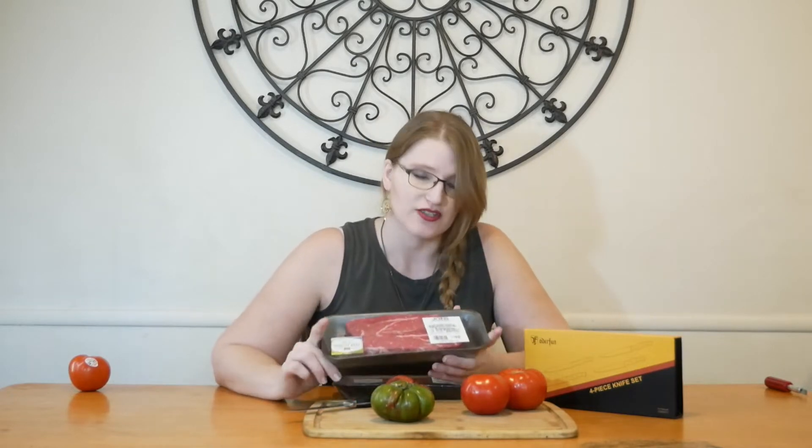Let's get started on the testing. I got a few different items: I got some tomatoes from John — some heirlooms and some more standard romas. I also got a junky cheap cut of meat. The cheap cut is a shoulder clod steak, and then there's also a tri-tip. We're going to cut through the tomatoes, then the steaks — raw first — and then I'm going to cook the steak and see how different the cut is raw versus cooked, because it will be a different type of slice.